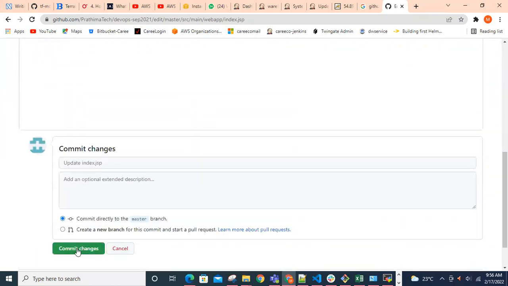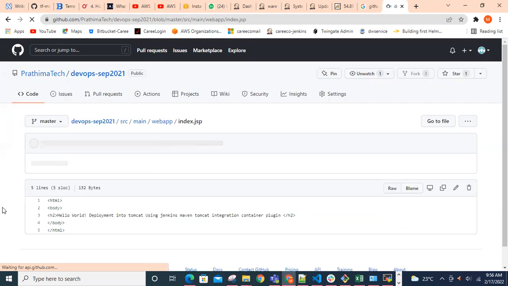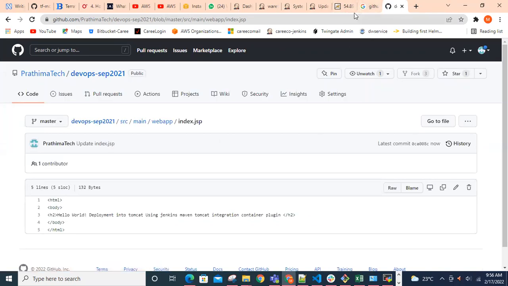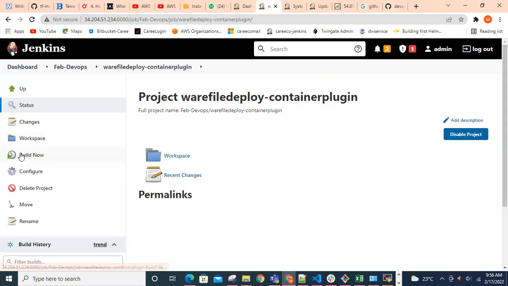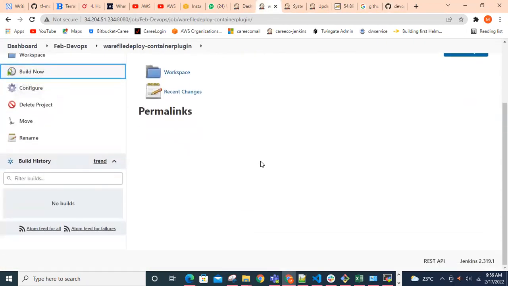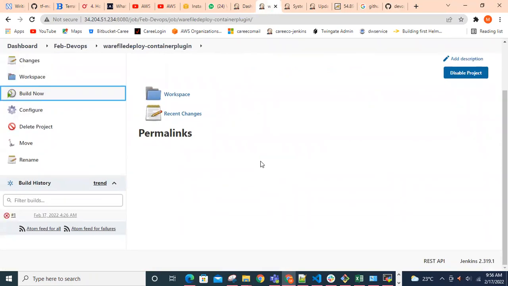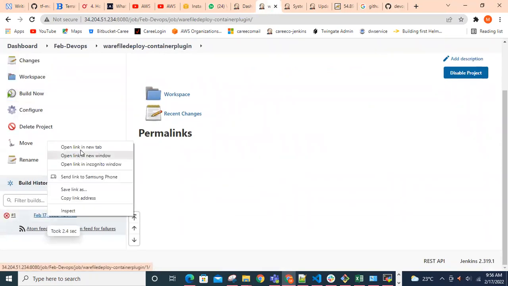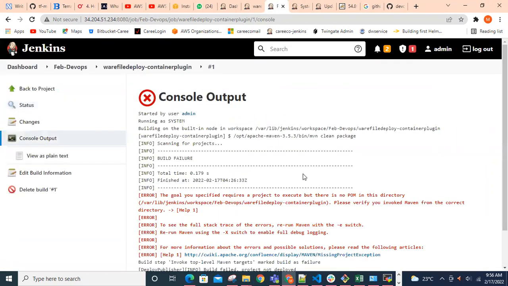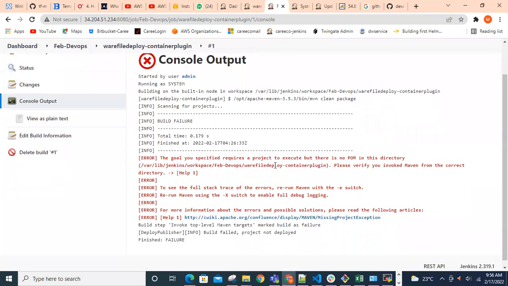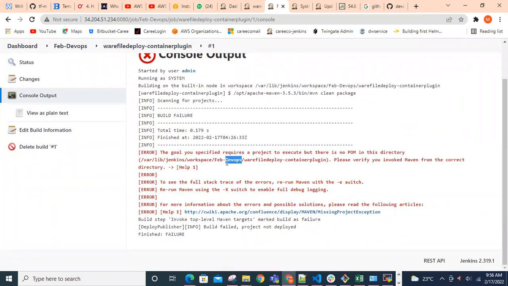Commit it. Commit the changes. Build now. Hmm?